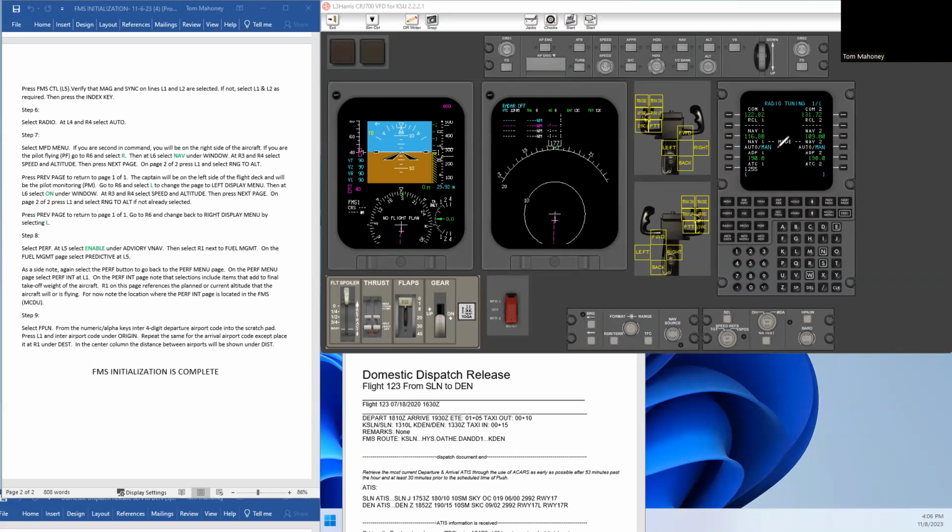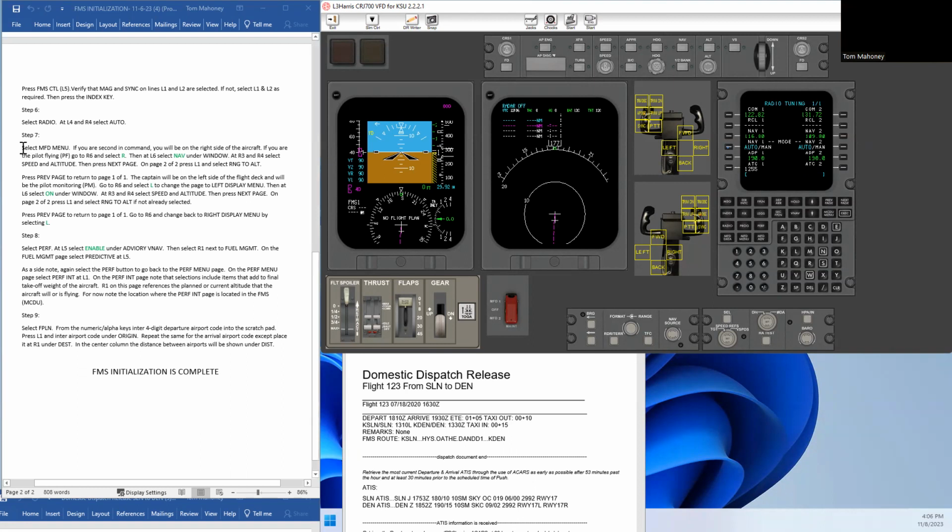What I need to do on this page is one thing. Select nav1 and nav2 into the auto positions. So I'll do that. And auto. Now I've set up nav1 and auto so that as I fly across the country, the navs will automatically tune to the nearest nav aid, and that will cross-reference with the GPS, making sure that the GPS is providing us with accurate information. I'm done with the radio tuning page.